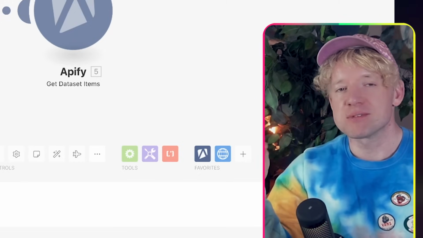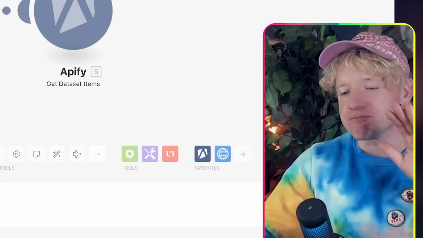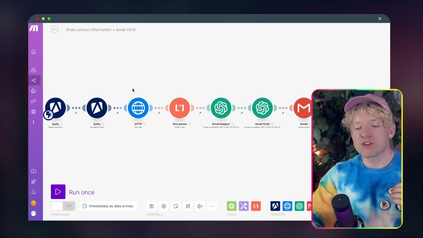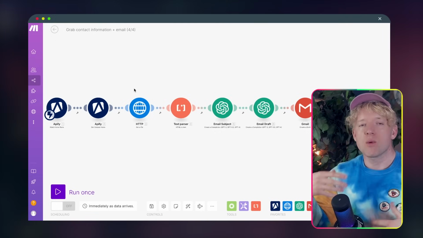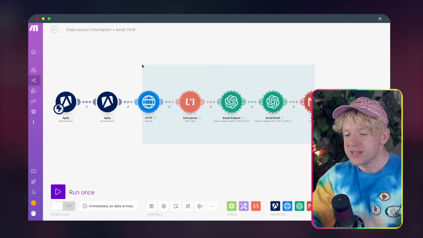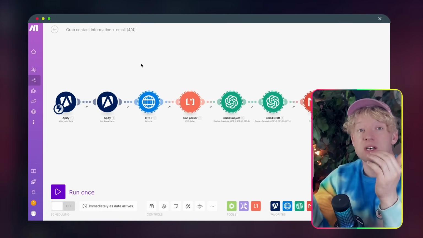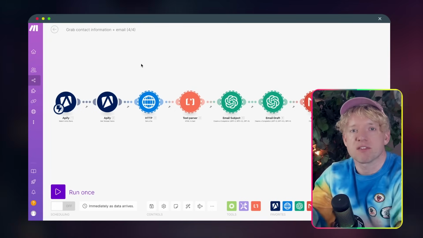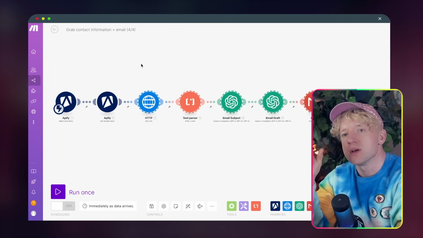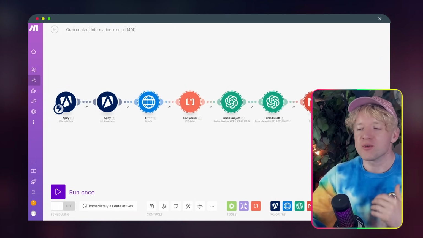And then once we've got that dataset items, we can then start to build out this cool, epic part of the automation. Because as soon as we've done that, essentially we're going to grab the file. In other words, great, we've got this cool contact data, but we now want to enrich it, right? Because if you just want the contact data, you would just cut these out of it. That would be it. But the reason why we've got these 5 modules is we're taking the data, the URL from the website, and then we're going to enrich it. We're going to build something specific for that individual, right? We're going to get the data from the website. We're going to create a unique subject line, and we're going to create a new body for the email, and then draft that email. And then we're going to add everything over to the Airtable. So it's going to create a really cool automation for us.